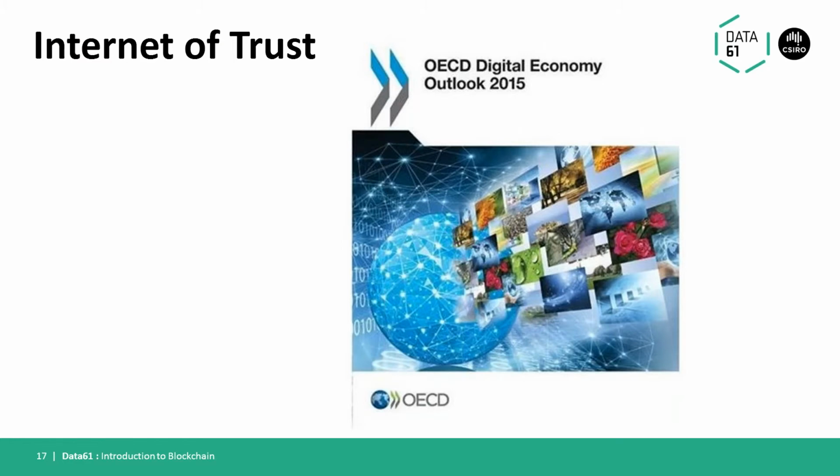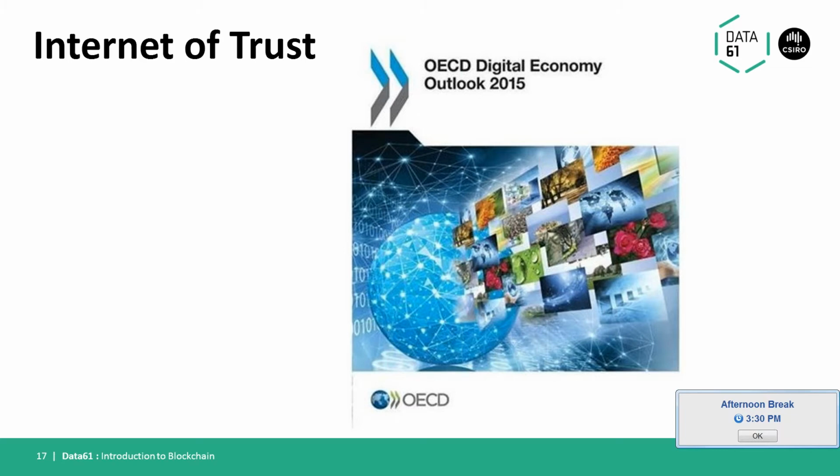So in 2015, the OECD came out and they said all these Internet of Things devices that I mentioned at the beginning, all these devices out there, if we have them in our environment, it's going to reduce the amount of arbitration and disputes. So for example, if I put stuff into a cargo container, into a consignment, and I send it overseas, often at the port of destination, what happens is someone goes, that's not what I ordered, or it's spoiled on the way, or it's less than I asked for, or whatever else.